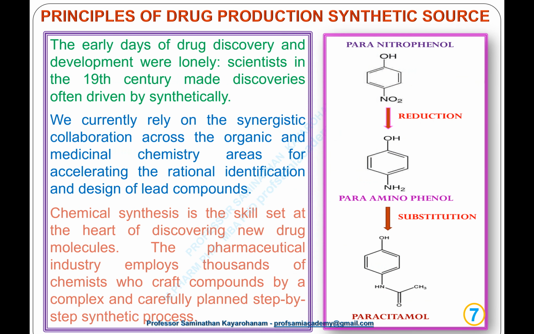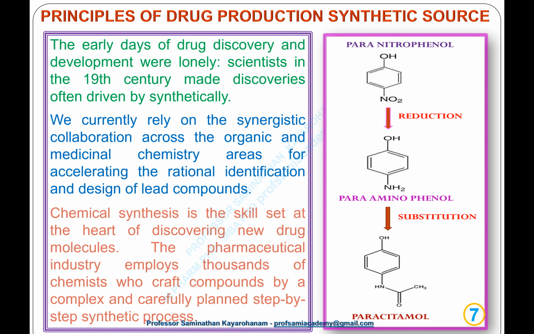Slide number 7, Principles of Drug Production from Synthetic Sources. The early days of drug discovery and development were lonely. Scientists in the 19th century made discoveries often driven synthetically. We currently rely on the synergistic collaboration across the organic and medicinal chemistry areas, for accelerating the rational identification and design of lead compounds. Chemical synthesis is the skill set at the heart of discovering new drug molecules.